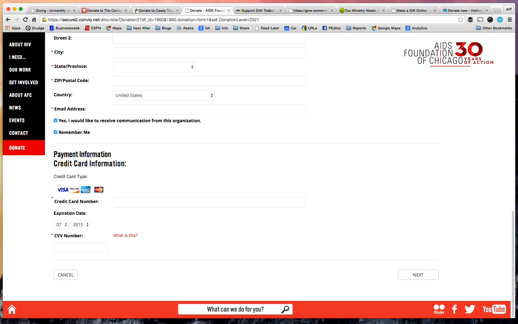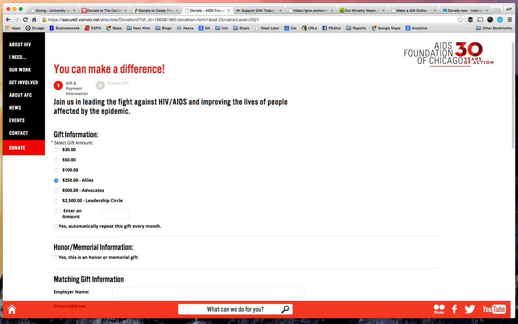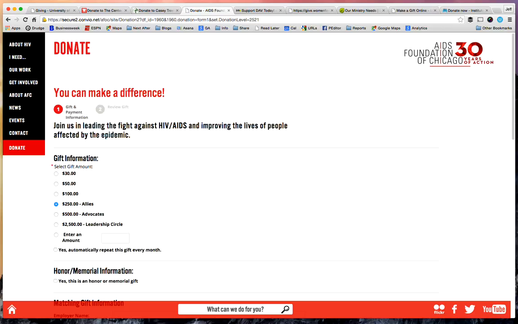The rest of it is pretty straightforward in terms of giving a gift. So there seems to be, like you said, a lot of form layout opportunity for optimization and things to test here. And then, again, several people have commented that they're confused about supporting 42,000 clients, or how do we know that the work is done? So while in some places the value proposition might increase clarity, this maybe needs some testing to see if we can make it clearer to people what the work being done is and how it can effectively be ended with their gift.